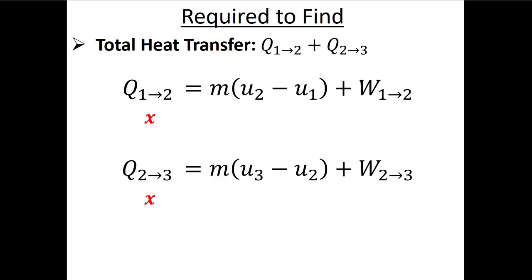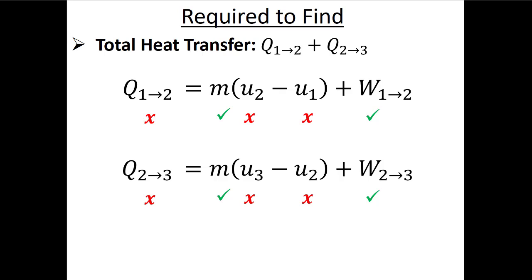So here, I always like to take account of what I know and what I don't know. So I don't know either of the heat transfers, because if I did, then I would be done with the problem. I do know the mass, it stays constant. So because I know the mass at one point, I know the mass all the time. I don't know U1, I don't know U2, and I don't know U3. So at this point, I'm starting to think, wow, I'm going to have to fix some states and find specific internal energy. This happens a lot in thermodynamics.